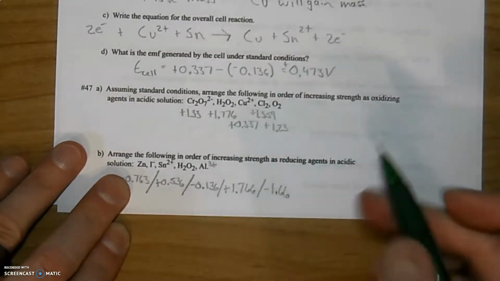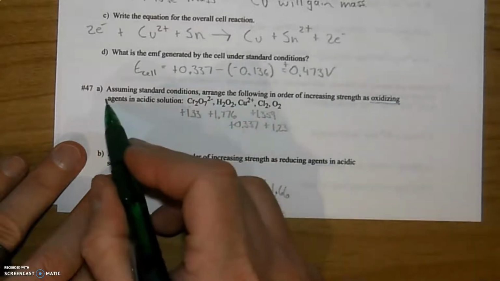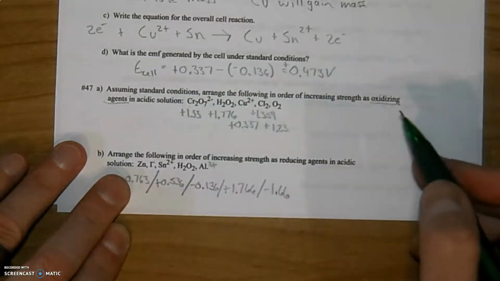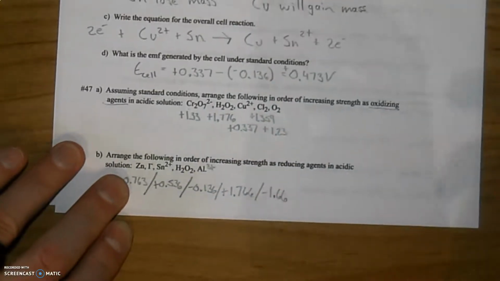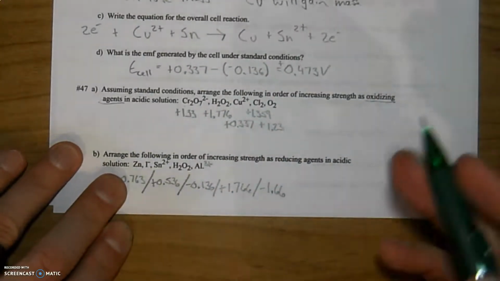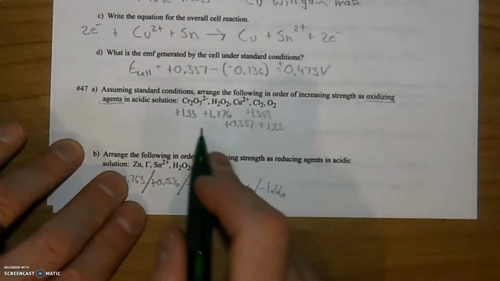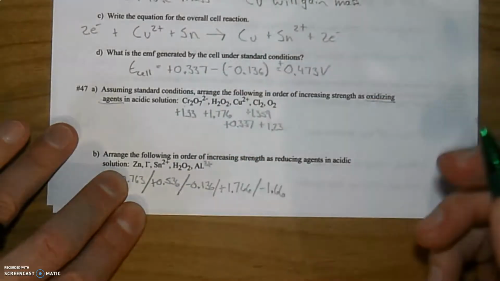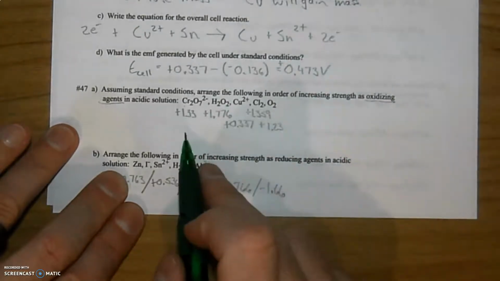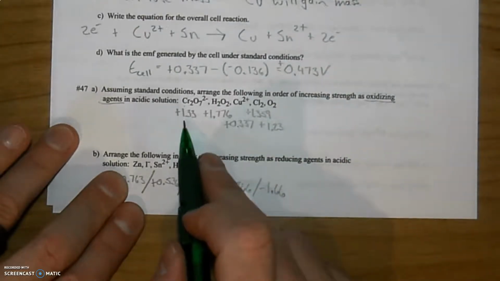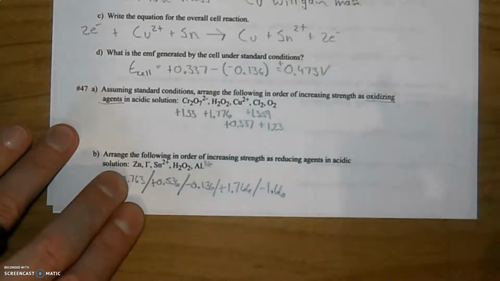So this is a term that maybe you know, maybe you don't know already. An oxidizing agent is something that itself is reduced. It is going to be gaining electrons. So this kind of follows suit exactly as the table lays it out, as all these things are in an order of being reduced. So which one of these is the best at being reduced, acting as an oxidizing agent?